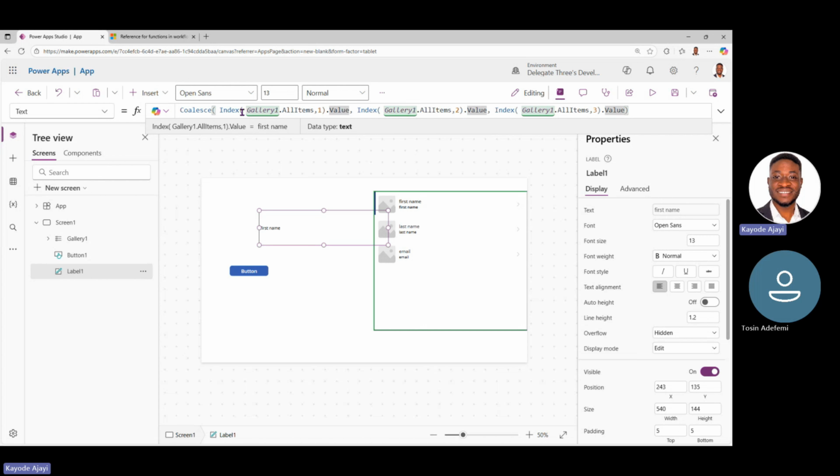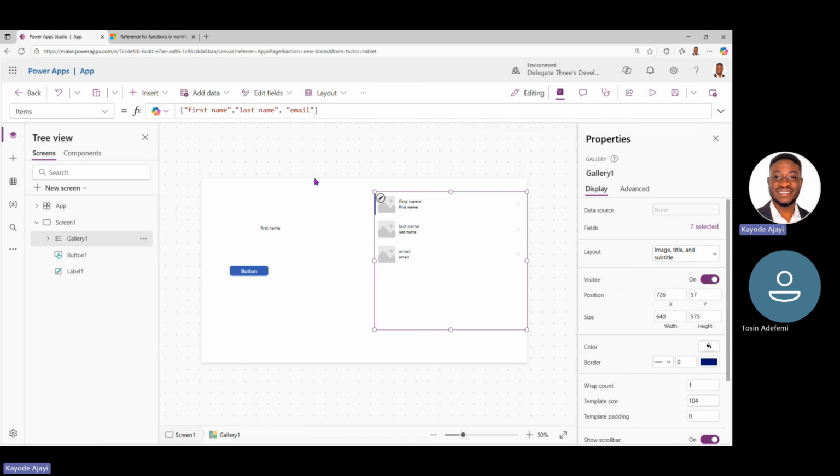In this case, the first item on the index is first name, the second is last name, the third is email. So now it is returning first name because our first name has a value. It's returning only first name now. But say this first name doesn't have a value, say it is blank.